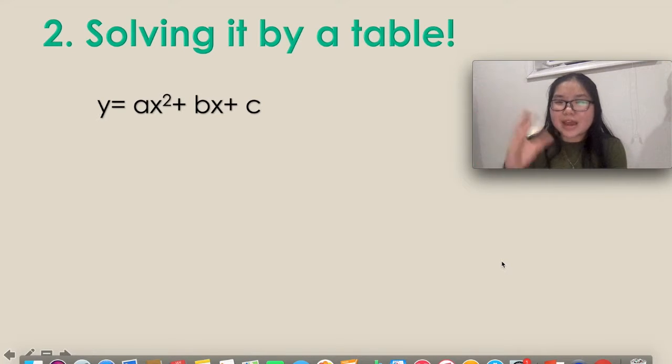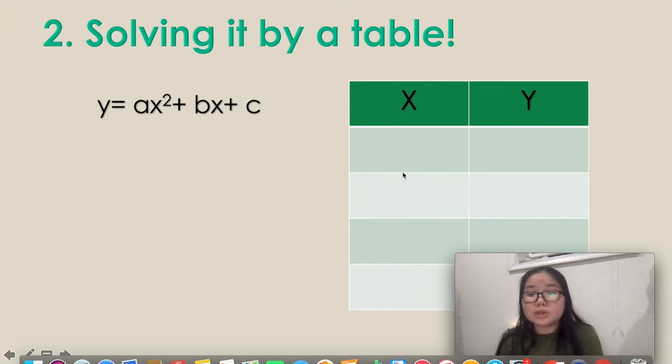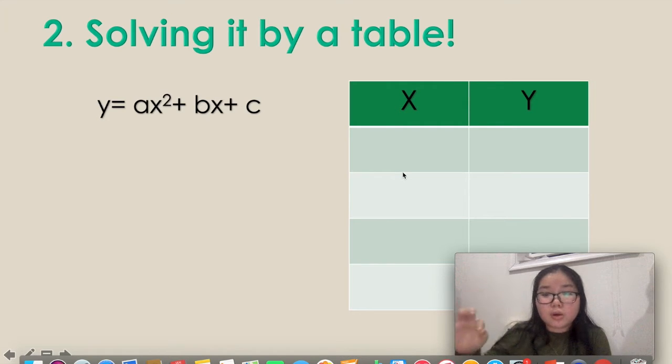So every time I graph any equation, I just need a table in order to identify the domain and the range, right? So this is the original function. I told you several times, this is the original function. So this is a table. It has an x column and a y column. When you put the x value in here, you will receive the y value in here. Like this is a quick note for you to write down the range and the domain, and you can identify it on the graph more easily.